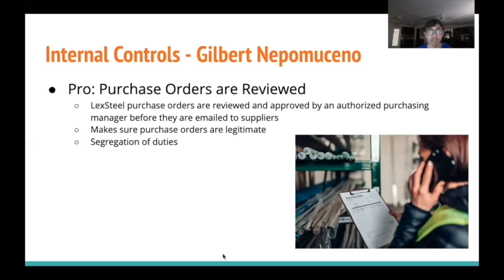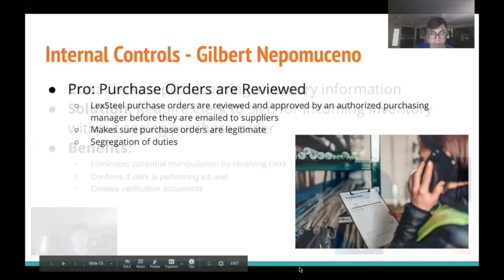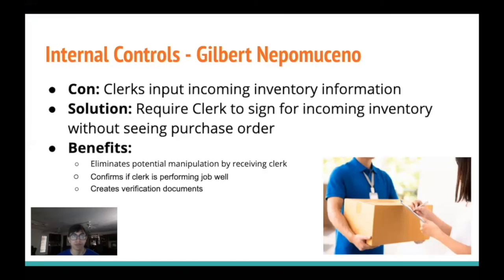On the surface, this may seem as an informative input requirement, yet allowing one person to input data alone without a verification system in place can be a great temptation for theft or tampering. Lexsteel can reinforce its weakness by requiring the receiving clerk to sign for quantities received without seeing the purchase orders. This would deter any manipulation by the receiving clerks, as they will not know the amount ordered and cannot have access to the purchase order to edit after receiving inventory. Lexsteel should improve its inventory handling system, as there are many opportunities where fraud and manipulation can occur.